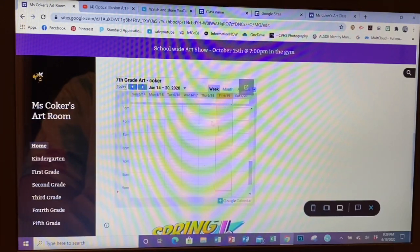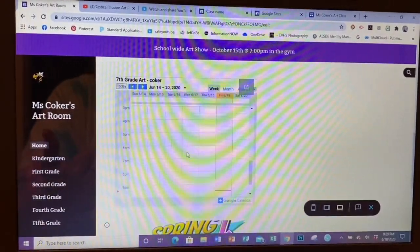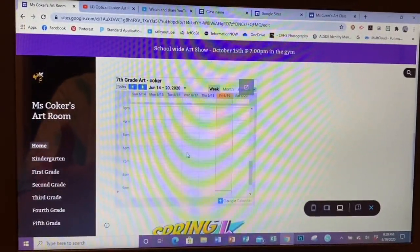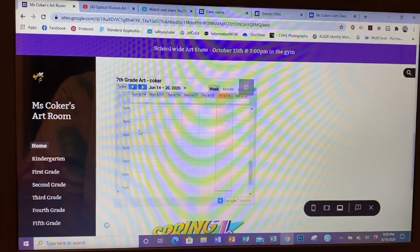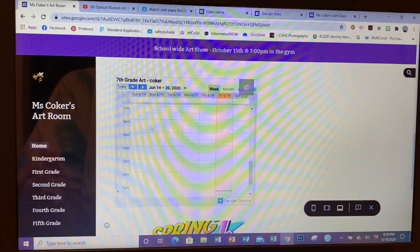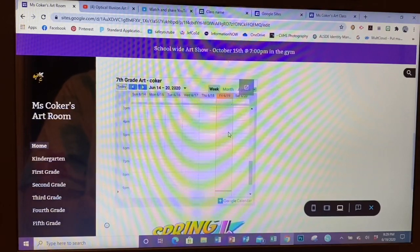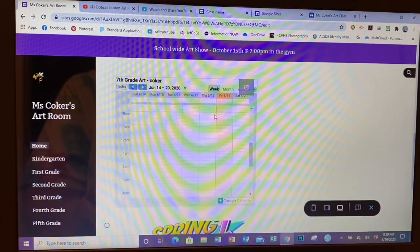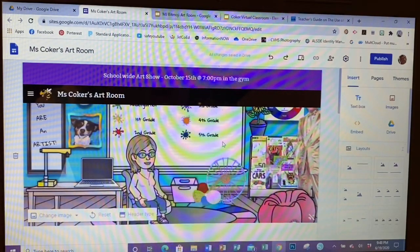Okay, so if you want to keep a running calendar of things you've got going on, when the art show's due, when you need yarn, when a signed paper is due back, you can keep all that on your calendar, and parents can see that right there on your home page. You could even have an entire page devoted to the calendar if you wanted to make it really big. You could do that.